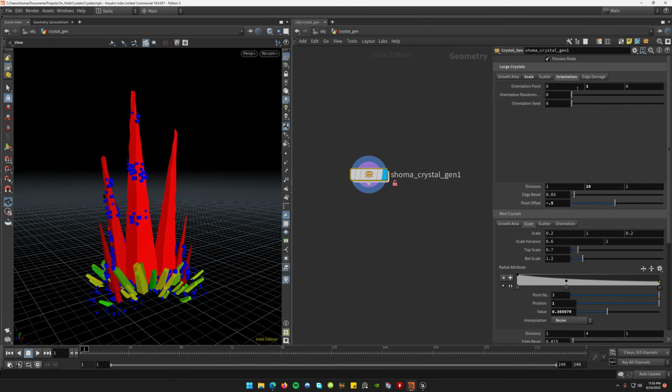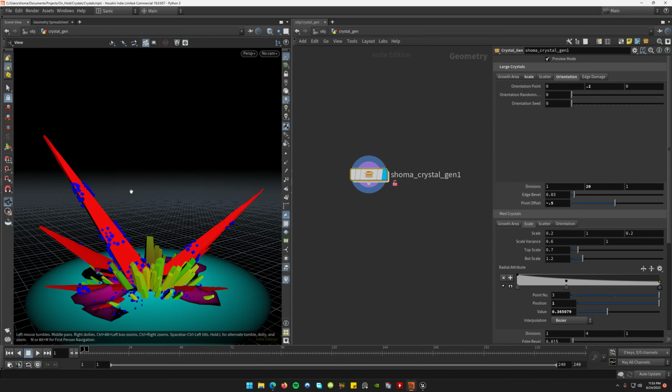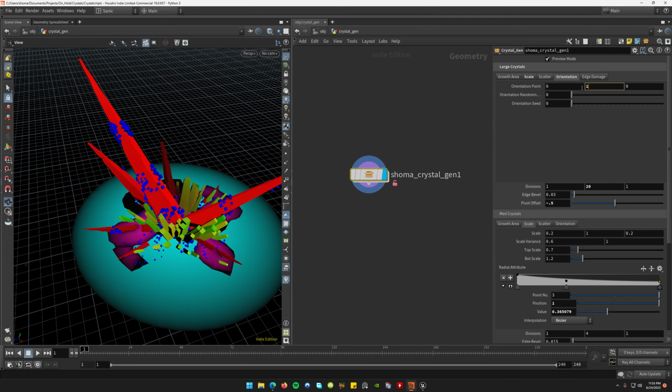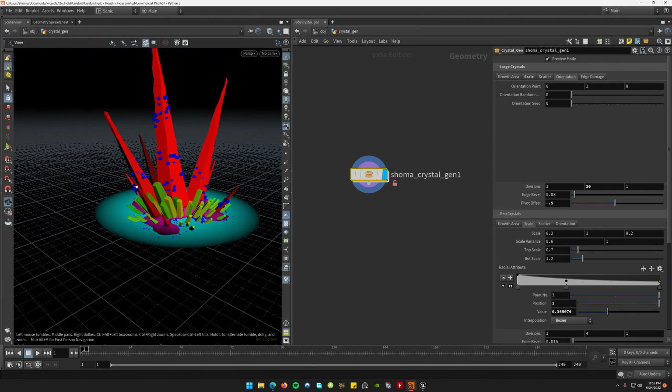Not gonna lie. If you go down below 1, it will spread out more. Make it 2, spread out even more. Put it back to 1. Orientation randomness just adds a little bit of randomness to their orientation.